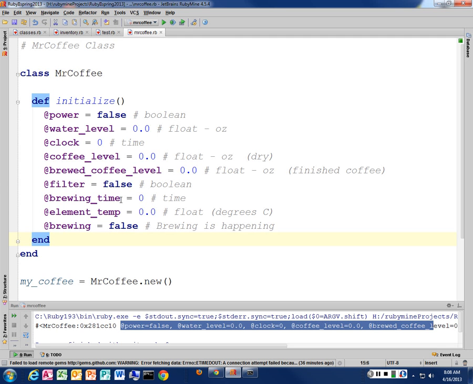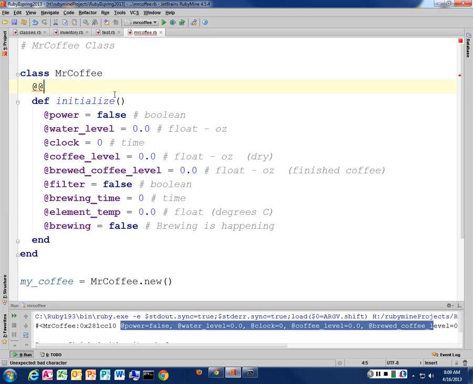They can't add another reservoir tank to my system. So it's never going to change. It's always going to be the same value. So I could make a constant out of it, but for purposes of learning here, I'm going to make it an instance variable instead. And we make it a class variable instead.